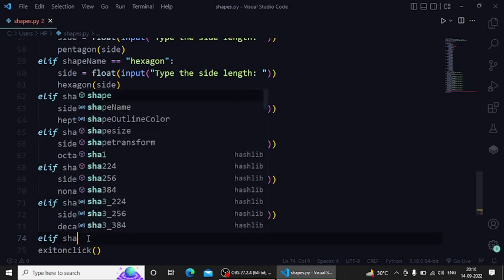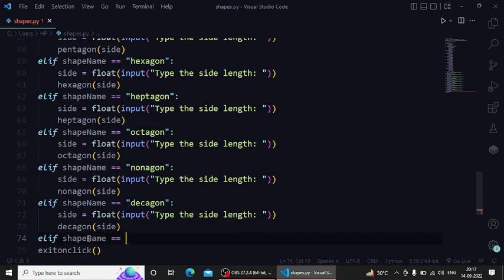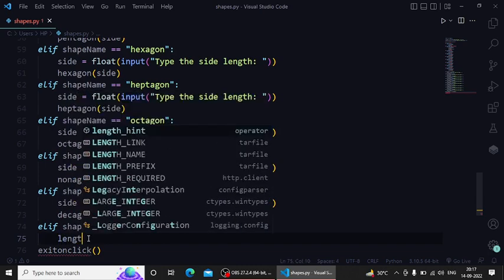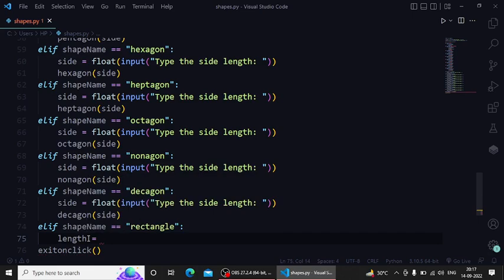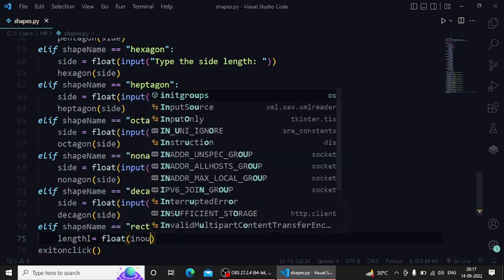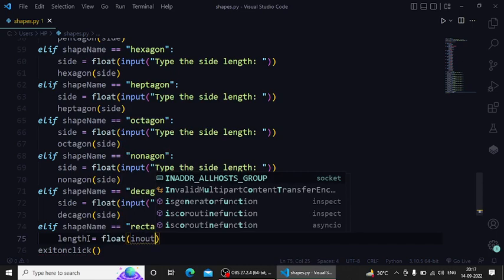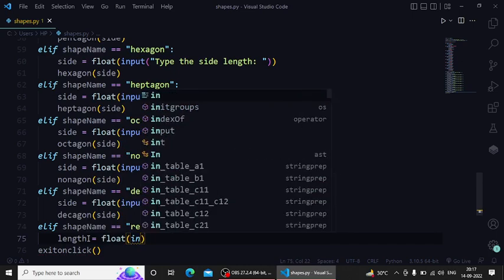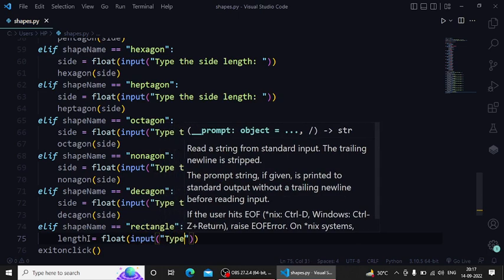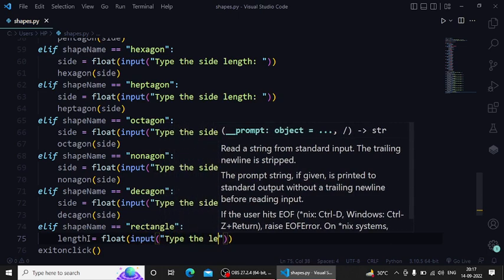Shape name equal to rectangle. Then we should ask for length equal to float input. Okay, I wrote output, it's input, and type the length.